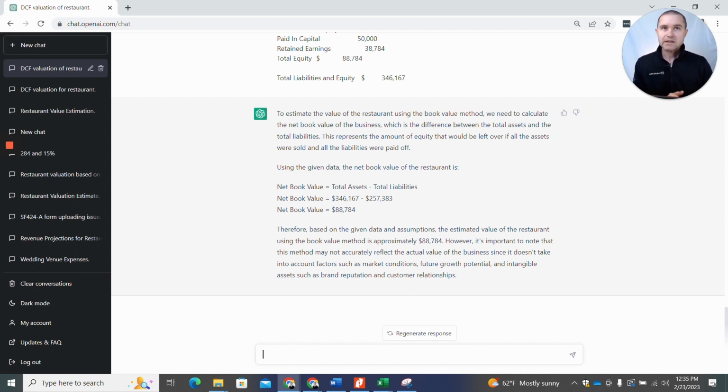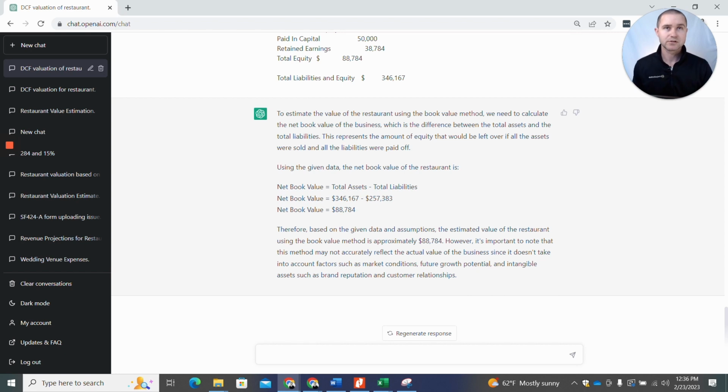So again, the point of this exercise is not to say... you can see there's a huge range, right? 88,000 up to 2.4 million. So how helpful is this? I think the thing that you will need to do is understand what valuation method is commonly used for your industry. If you have questions about that for your industry, you can leave a comment in the comment section below. We could try to give you some guidelines on that.